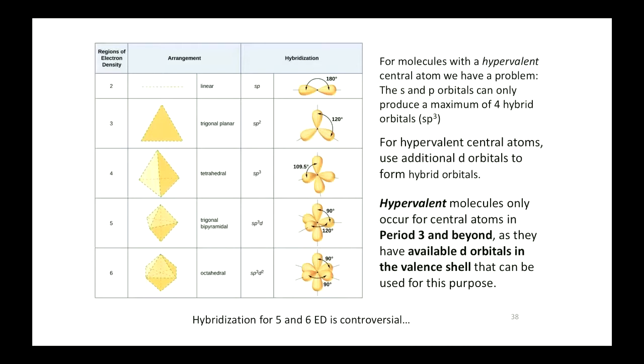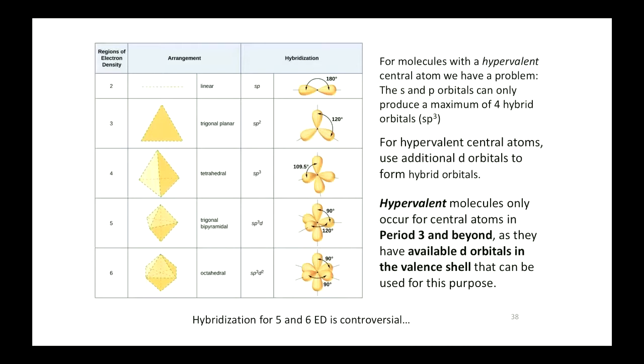Because the idea is in order to get 5 or 6 electron domains, don't we have to expand the octet of our central atom? Like phosphorus with 5 bonds to it. It would have an expanded octet. It would have 10 electrons around. It has to expand. What's the rule for expanded octets? What can expand its octet? Things that are period 3 or heavier. Once you're in period 3, you're close to what kind of orbitals?